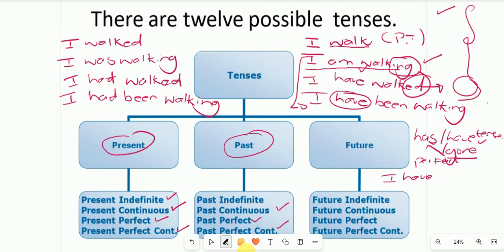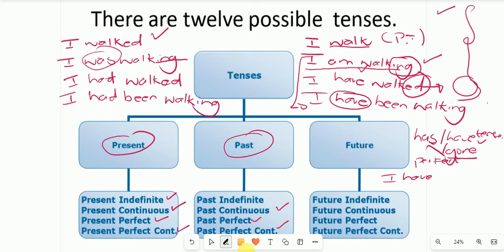So here the simple present tense "I walk" changes to become "I walked." Then it's a past indefinite. And "I am working" presently, in the past tense is going to be "I was working." Was changes it to be past continuous, and of course the verb still ends with -ing because it's a progressive tense. And then now we have past perfect.